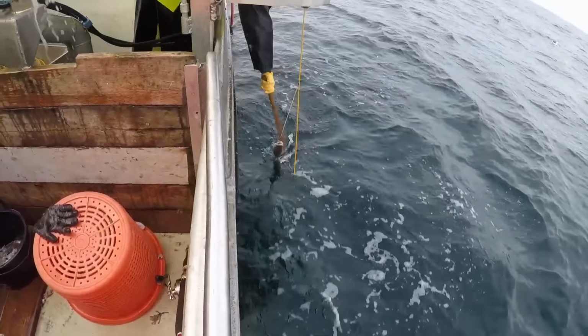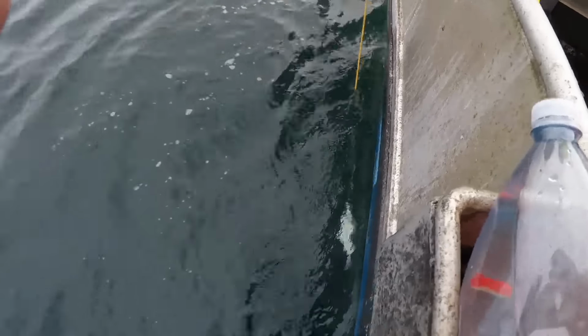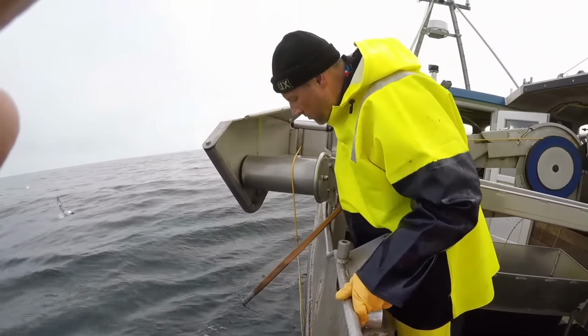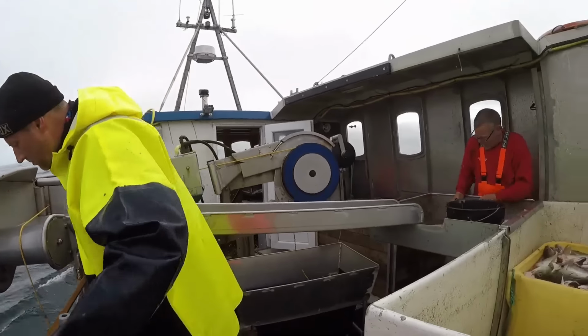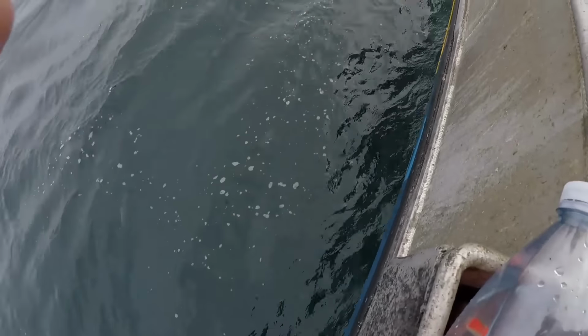EMS is used to monitor and record the entire fishing process. This system helps ensure that environmental regulations and the protection of fish resources are strictly followed. Sorting and storage machines. Immediately after the fish are harvested, they are put into automatic sorting machines to be divided into different categories based on size and quality. The fish are then cleaned and stored in cold storage on board to keep them fresh.